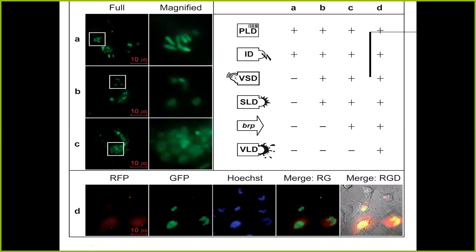I like this. I think that it's well displayed, but I wish that there were some bright field microscopy so you could see where the cells are, where the host cell is. But to me, it looks like the trend is that it's getting lysed and you're getting a more diffuse signal. And then after time, if you had a time lapse, I would expect it to get more punctate as GFP would go into the nucleus. But only in D, because that's the only one that has the vacuole lysing device. Everything else should be maintained inside of the vacuole.